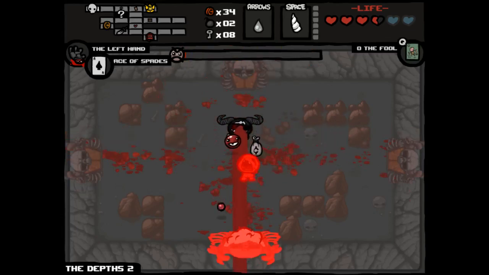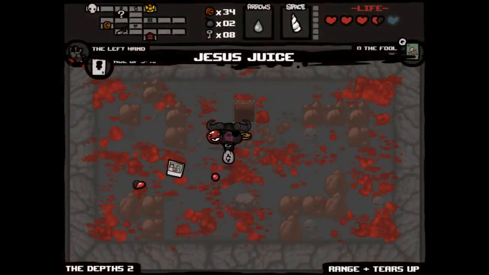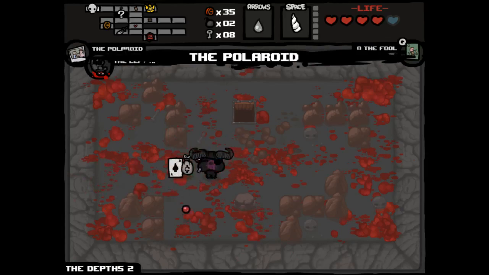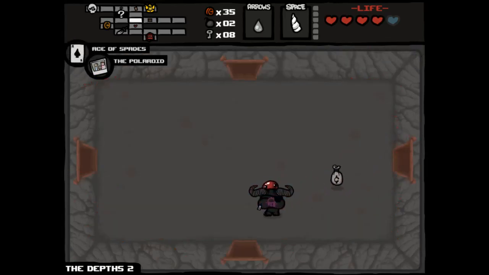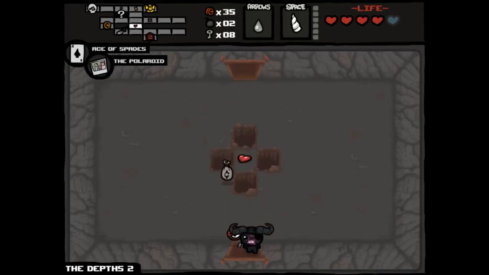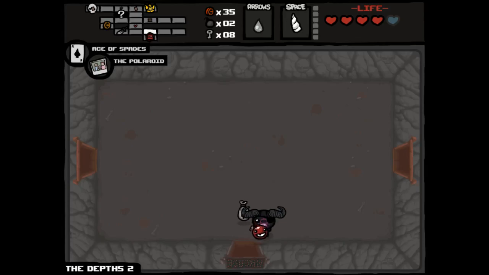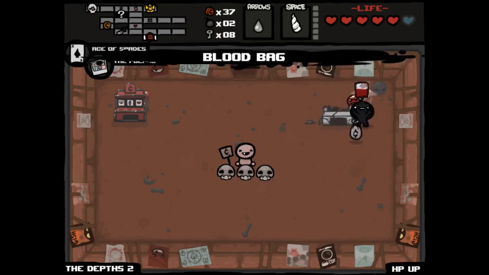Almost done with this fight, a very easy one. We did take damage at the end. We also got Jesus Juice, which is fine, I guess. Take our health, we'll take the Polaroid, and we'll take Ace of Spades. Just because the possibility of those Joker cards is quite titillating, not to be gross. That's a real English word. And now we just go to town on this, so never mind, we're done.